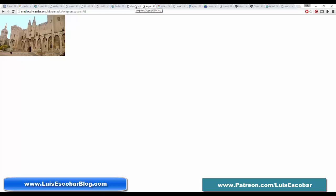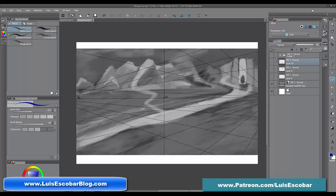How would I approach something like this? Well, first of all, I would have to add more here because I'm not exactly sure what any of this stuff is. I don't know what this is. Is this desert? Is this a plain? Is this a grassland? Is there forest? Is this volcanic sand? All I know is that this is supposed to be a road, and that there's some kind of structure and then there's mountains. Do you see? I'm not sure what any of this stuff is.